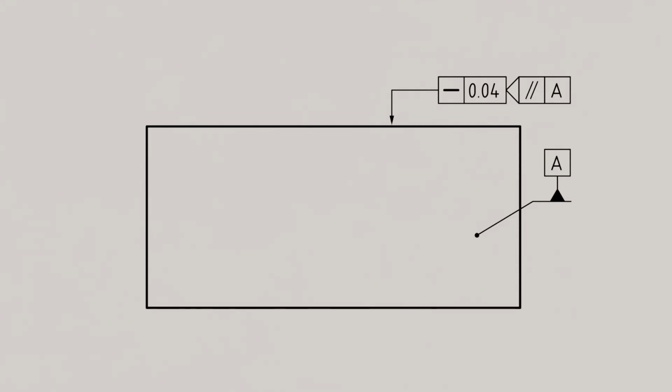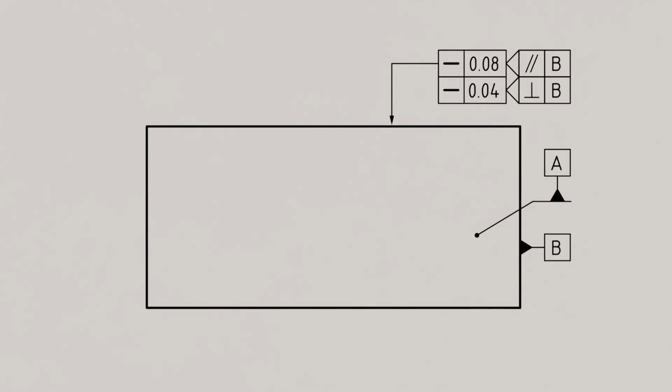Alternatively, the side surface could be chosen as datum surface B, and the section plane specified as perpendicular to this datum surface. If straightness is also to be controlled in the direction parallel to datum B, two feature control frames can be arranged directly below one another. These frames should be ordered so that the tolerance values decrease from top to bottom, meaning the tolerances become tighter. In this case, the waviness in section planes parallel to datum surface B must not exceed 0.08 mm, and in the perpendicular direction it must not exceed 0.04 mm.